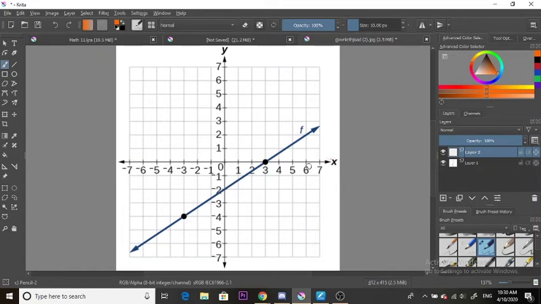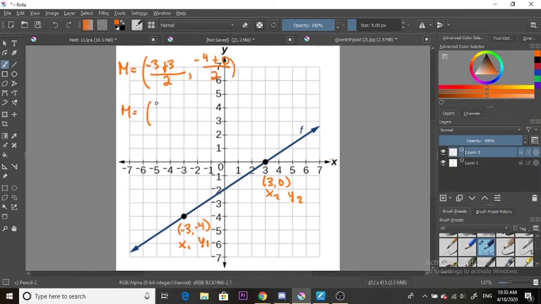Let's try it with this example here on a graph. So the first thing we want to do is determine what the coordinates are for each of our points. This one here is -3 and -4, and this one is 3 and 0. So I'm going to label my x1 and y1, and then my x2 and y2. For the midpoint, I'm going to take my 2 x's, so my -3 and my 3, add them together, and divide by 2. Then I'm going to take my y's, so I have -4 plus 0, divide by 2.